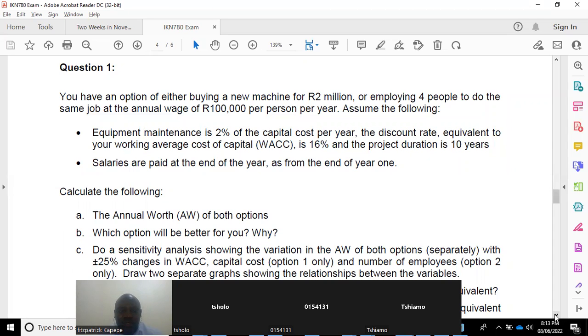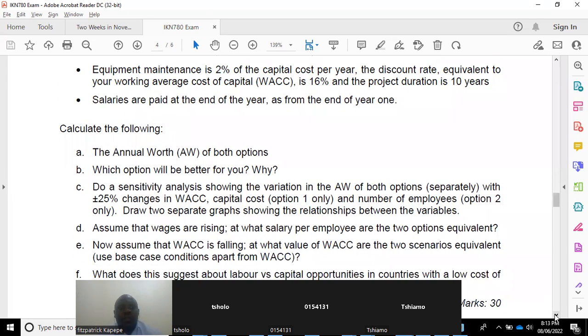What do they want us to do? One, they want us to find the AW, which is basically your annual equivalent plus your OPEX in that particular year.